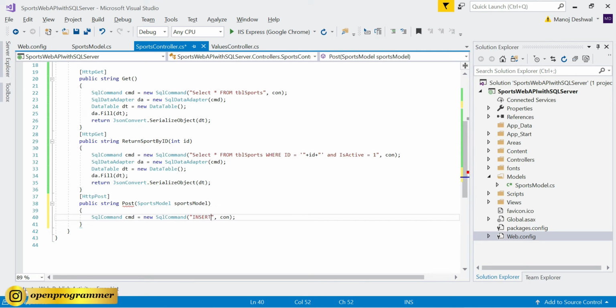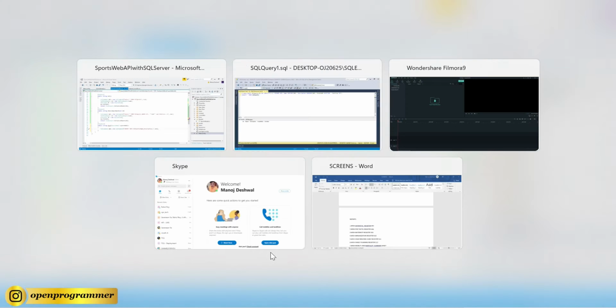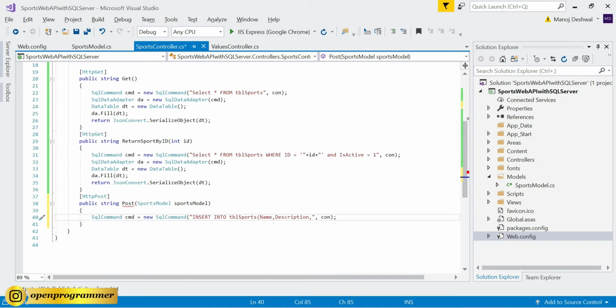So insert into the table name, not id, name, description, created on, is active.